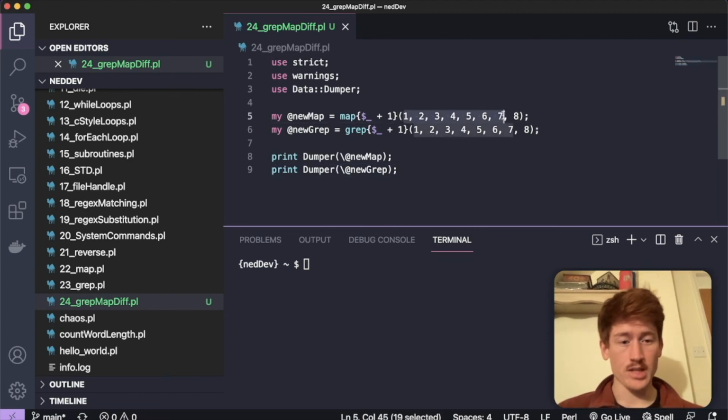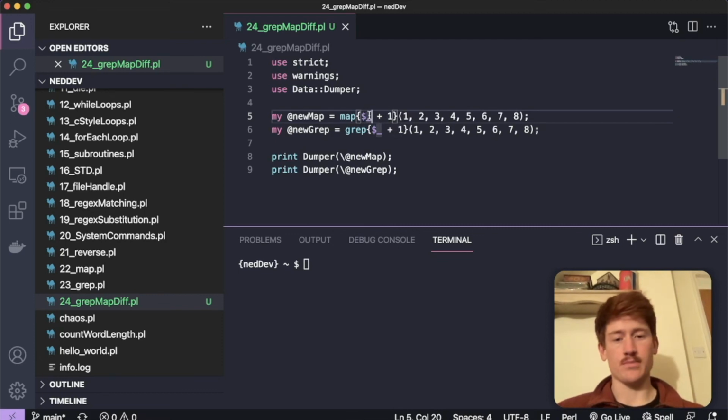So we've got two identical lists here, 1 through 8, just the numbers, whole number integers between 1 and 8. Both of these are then passed to a new array using either the map or the grep function. So what we've got here is the built-in variable for each iteration, so 1, 2, 3 through 8 will have 1 added to it.